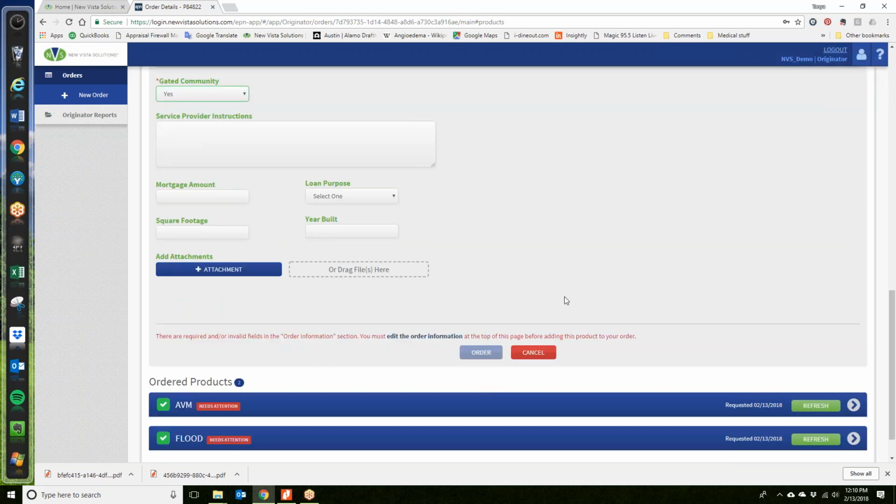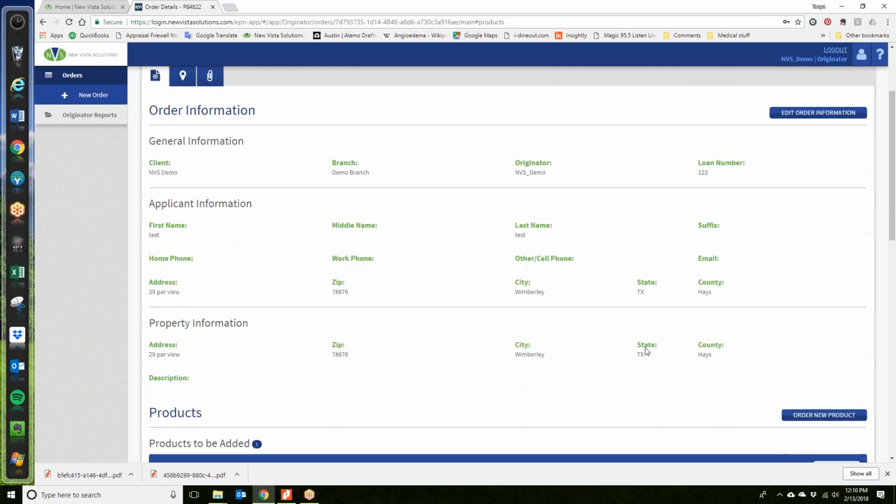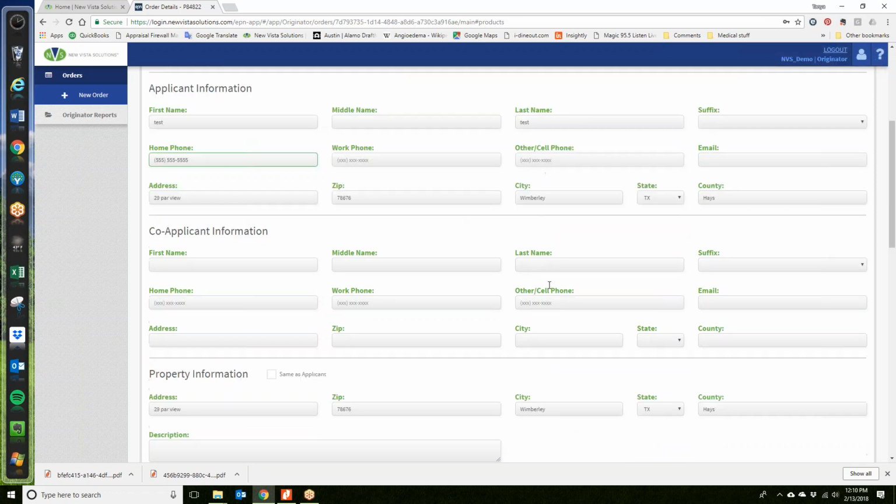Now, if you add a product, there may be information needed to complete that product that was not previously entered. You'll know that. There won't be any question about it because the order button will be grayed out, and there'll be a note letting you know that additional information is needed for this product. So to find out what that information is and get that added, we just click Edit Order Information. And it's letting us know, we also have a little note up here, that the home phone was needed to place this order, and we did not initially provide that. So we'll go ahead and add that now.